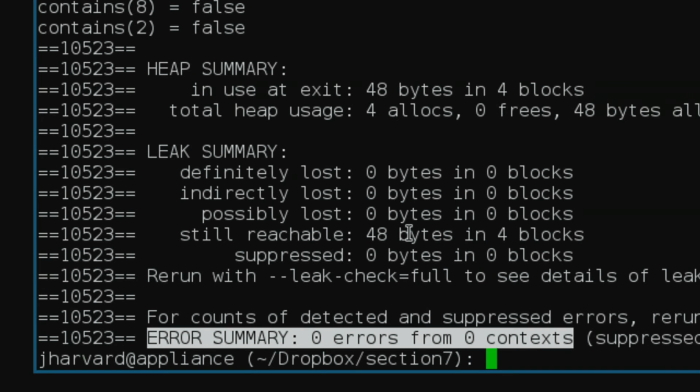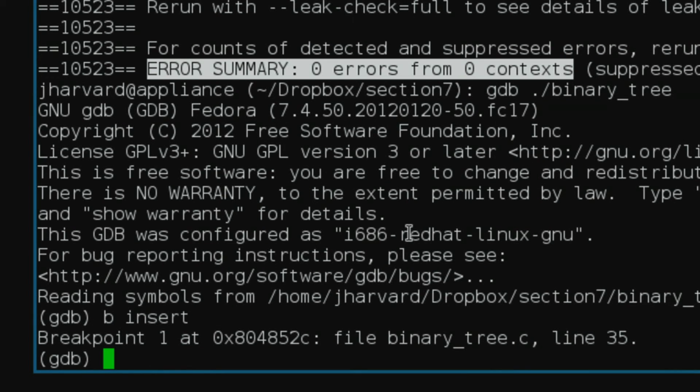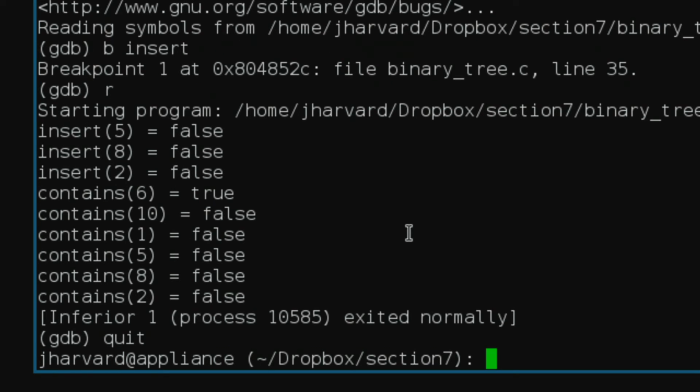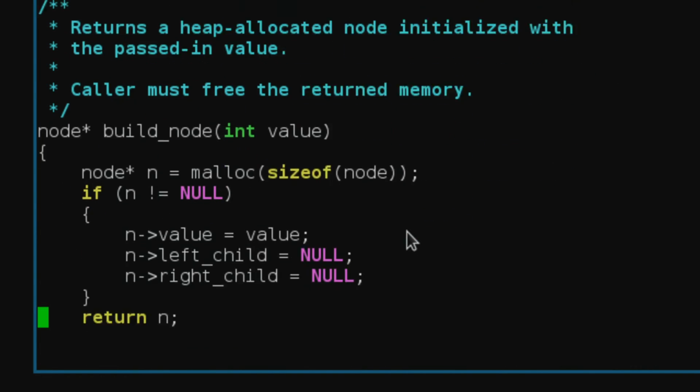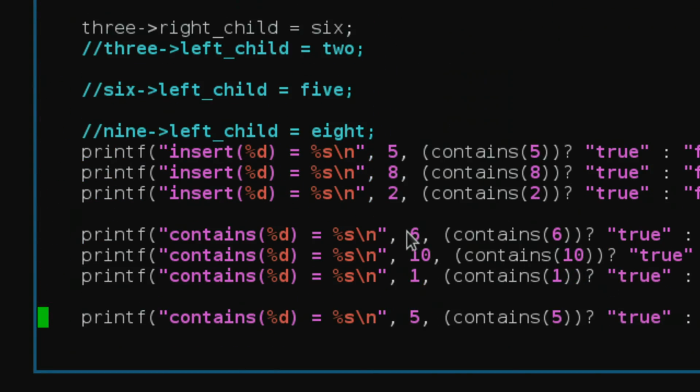But let's try running GDB to see what's actually going on. So to do so, we'll do gdb binary_tree, boot it up just fine. Let's set a breakpoint on insert, and let's run. And it looks like we never actually called insert. So it looks like the problem was just that when I changed down here in main, all of these printf calls from contains, I never actually changed these to call insert.